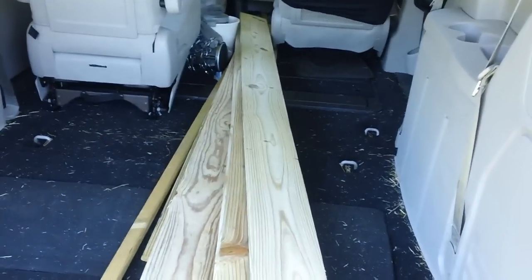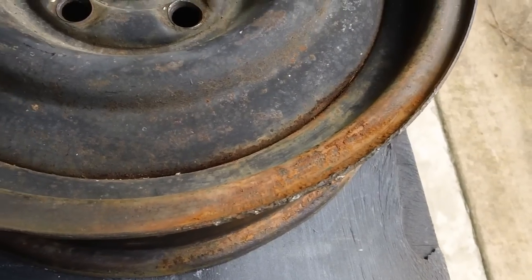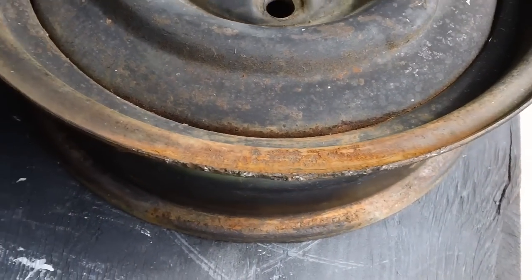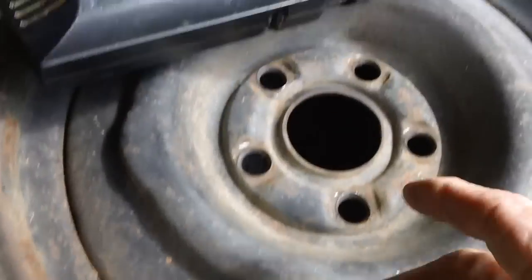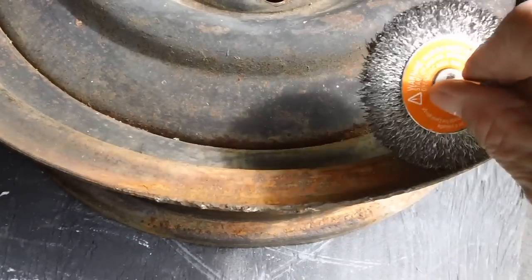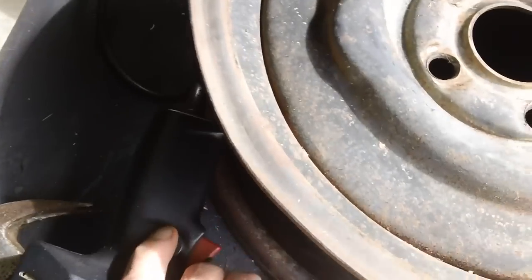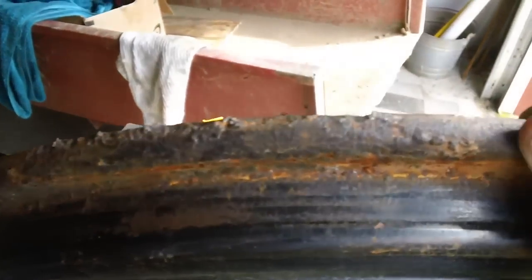This morning I took that rusty wheel with the tire down to Walmart — they took it off and discarded it for me, and we now have the wheel back. I'm going to take a wire brush — this round one on a drill, and this heavy one to go around and down into the groove — and we'll see how much rust we can knock off. Right here underneath you can see quite a bit of rust along there.